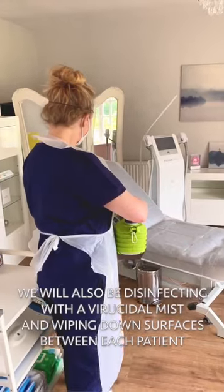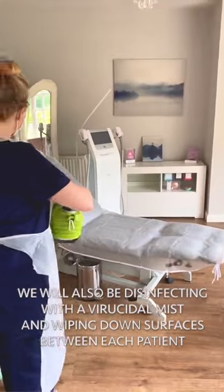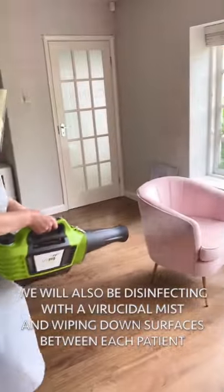So it all sounds a bit strange. It all sounds a little bit cold, clinical, and I guess it is, and it goes against everything that my instincts draw me to. But do you know what? This is the new patient journey for the time being, and it's more important to look at the clinical safety side of your journey at this time. That's what we're doing, so I hope that it sends a positive message to you. We're going to be putting all of this into emails as well, with all our policies and procedures, so we'll be able to communicate this to you in a written way too.